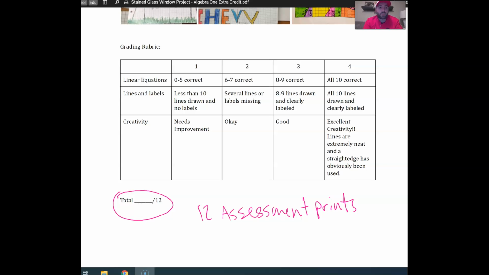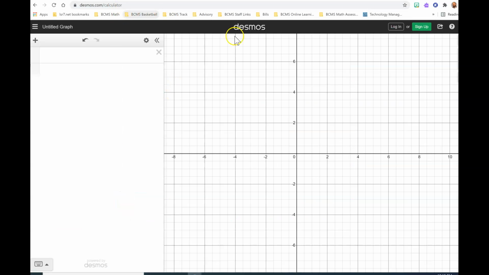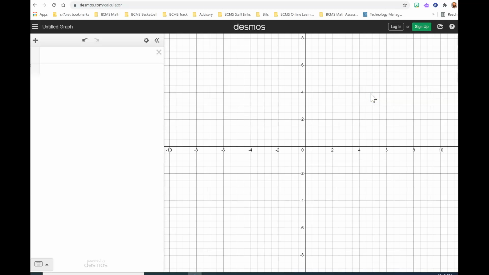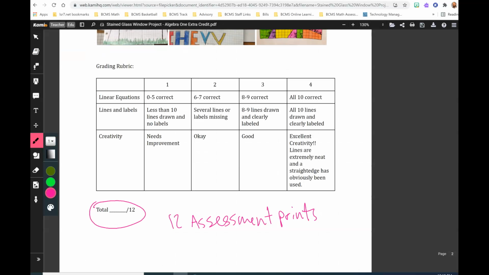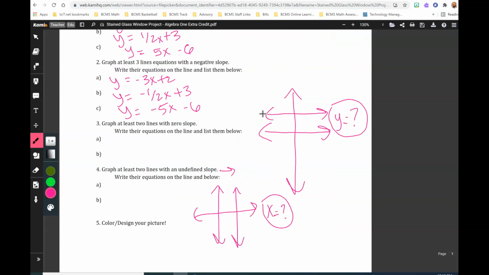One last thing I will show you is the Desmos graphing calculator. I'll link this with the video here, but this would be a good way to check your graphs and see what it looks like, and go from there in terms of what you maybe want to use as your design. So in this calculator, I can type in my equations. Let's say I do y equals, I already forgot what a couple of them were. Let's scroll back up here and see.